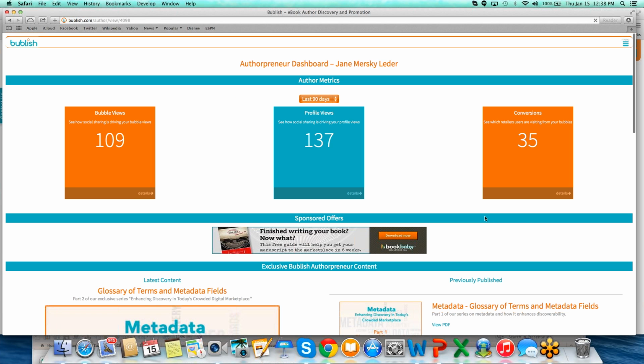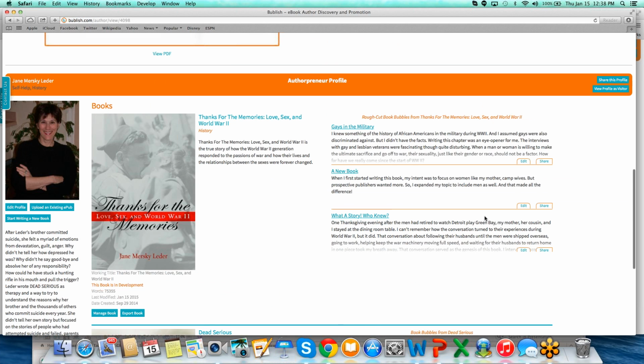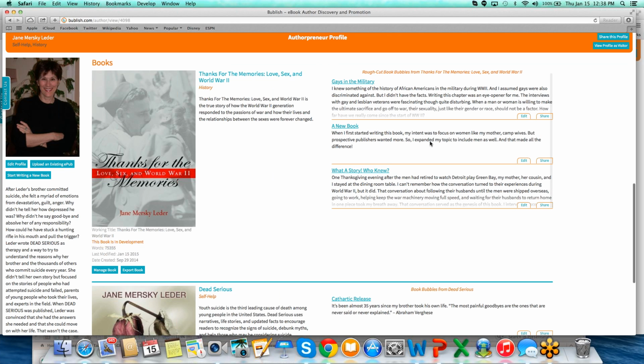And then you can see it's gone, and she does have the other bubbles that are here in her manuscript. So that is basically just an overview of how to use the EPUB Creator. And again, this can be a great tool to build not only for conversion, if you need to convert a book, you can basically just download an EPUB. I'm just going to show you how easy that is.